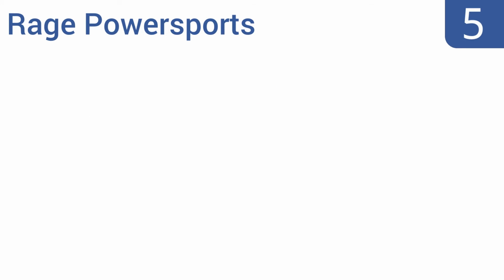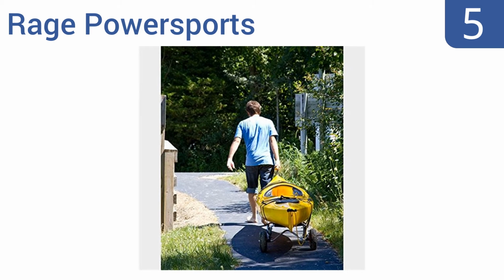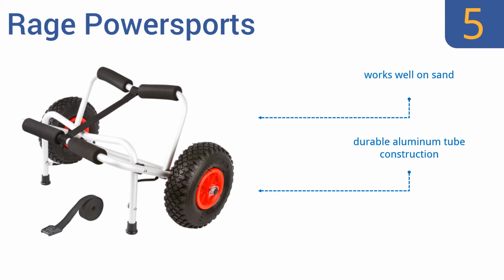Number 5. The Rage Powersports has a spring-loaded kickstand which swings down on its own when the cart is mounted in the center. It also features thick contoured foam pads to protect standard V-shape hulls. It works well on sand and is a durable aluminum tube construction, but kayaks bounce a bit on rough terrain.